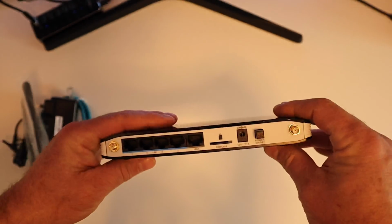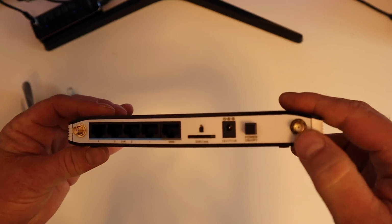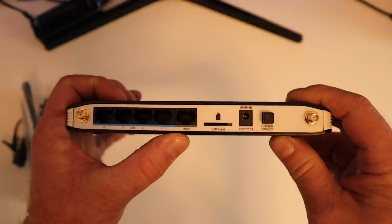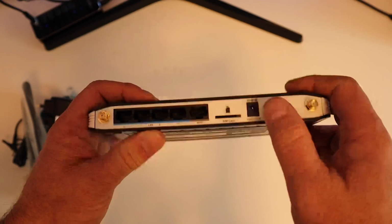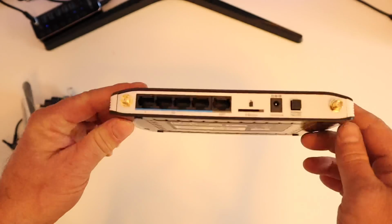On the back, got the 2 ports where the antennas will attach. Then we've got 4 LAN ports, a WAN port which would connect over to your broadband, your SIM card slot, power, and then a power off button. And then a bit more information underneath.